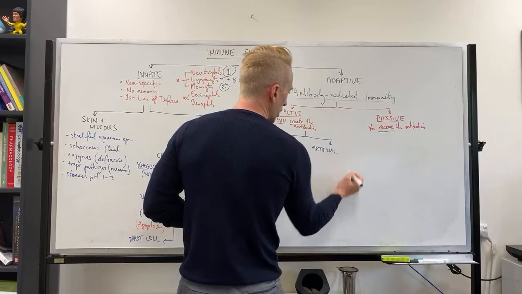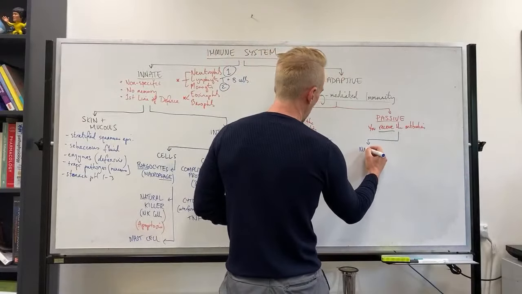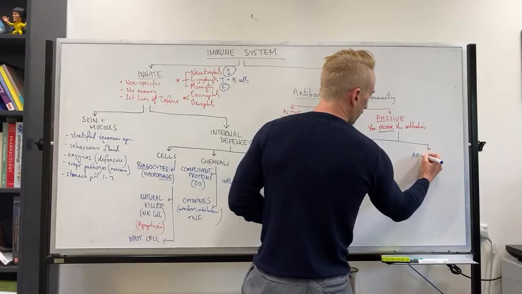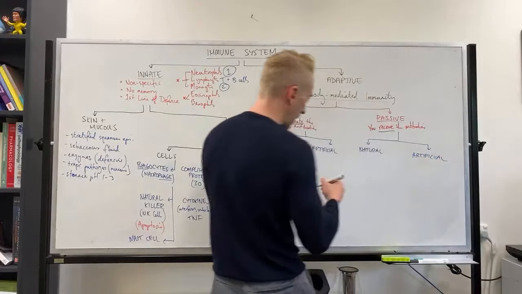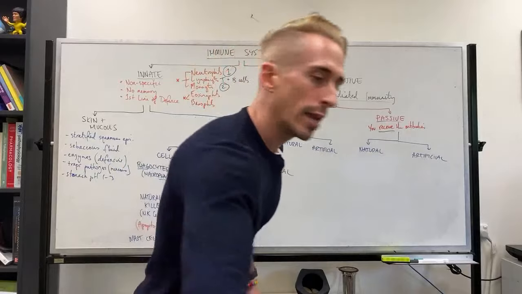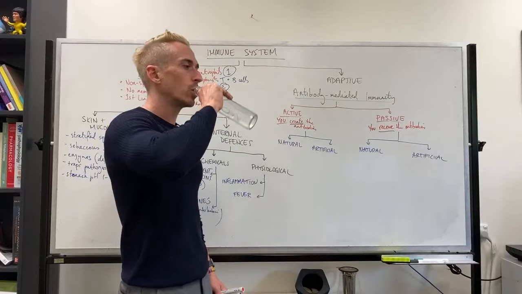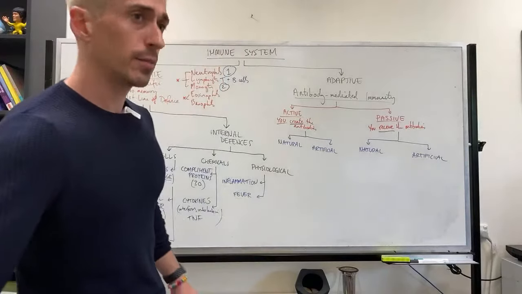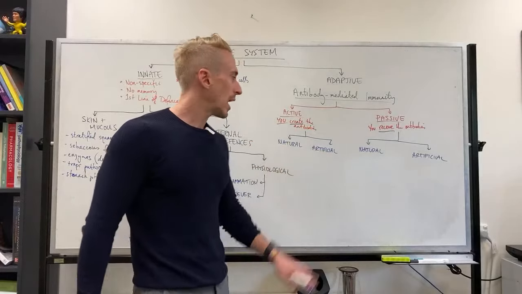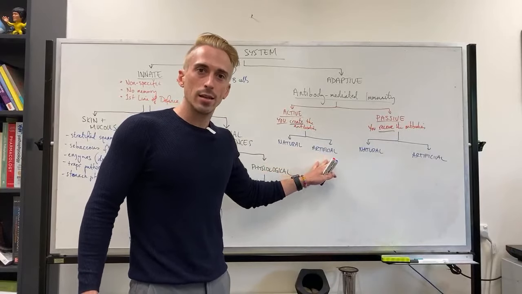Now, if you watched the lecture, I'm sure of it, I would have just gone on and banged on about the natural fallacy. It's so important, especially as a clinician. The natural fallacy is the fact that people hear the term natural and they think it's better, they think it's safer, they think it's normal, and it's not necessarily the case. Natural does not mean better, especially when it comes to biology, especially when it comes to health. Natural just means there was no other engaging factor involved, no other man-made engaging factor. Artificial just means that. So natural versus artificial, one is not better than the other, all right?